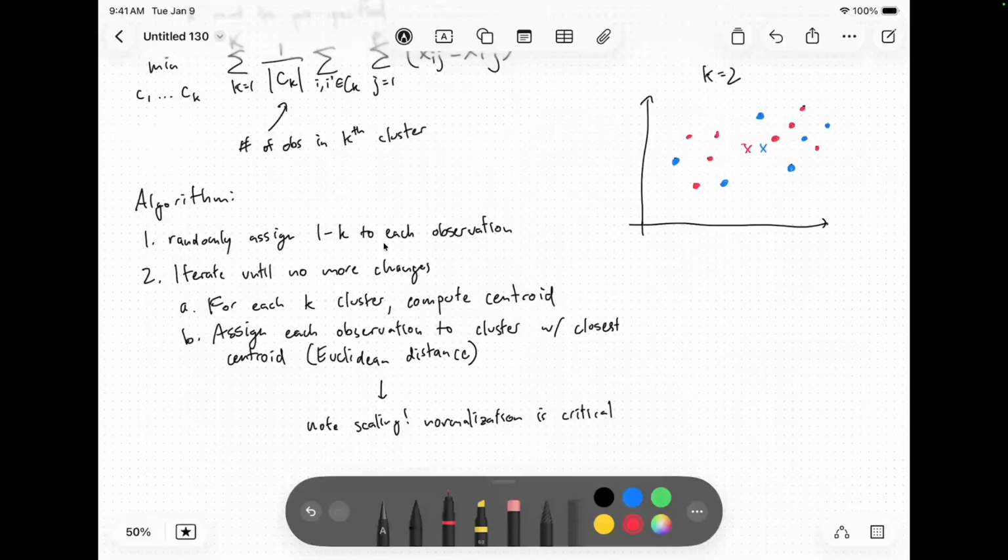Okay, now for each observation, assign each observation to the cluster with the closest centroid. So let's do that. We'll just go through this one by one.